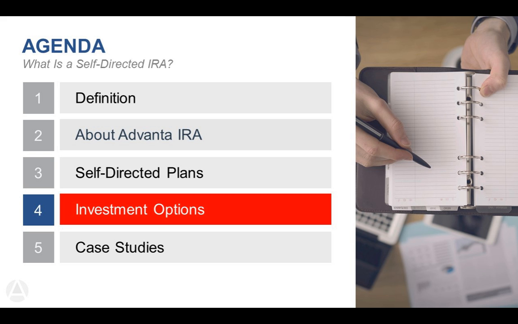Now that we have covered the types of plans that we offer, let's get into a little bit of the types of investments. Although we will be focusing primarily on real estate today, the scope of the type of investments that you can do is much broader than just doing real estate, whether that is fix and flip, whether that is purchasing a rental. There are many different ways to be real estate-ly centric involved, but you do not simply have to use a self-directed IRA for real estate.